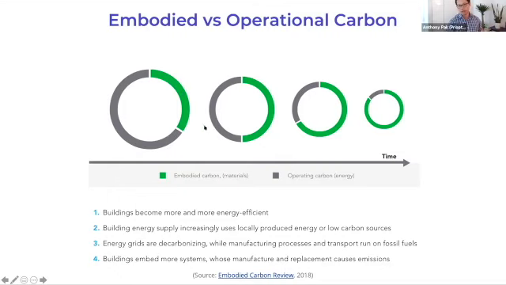But what we're seeing is that as we design buildings that are more and more energy efficient, designing towards passive house levels, and also as we decarbonize our electricity grid, the operational carbon emissions decrease over time. Specifically in the BC context, that's definitely where we're at, where we're getting so low on the operational carbon emissions that the embodied carbon can become a much bigger slice of a smaller pie.